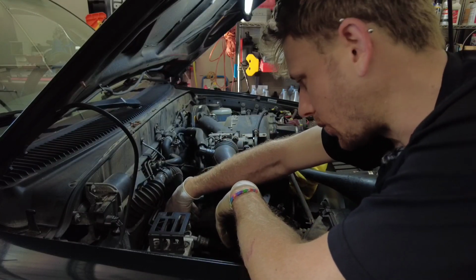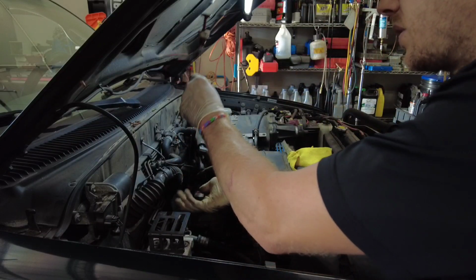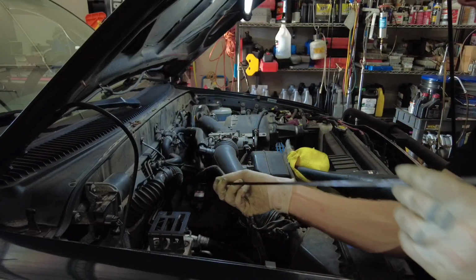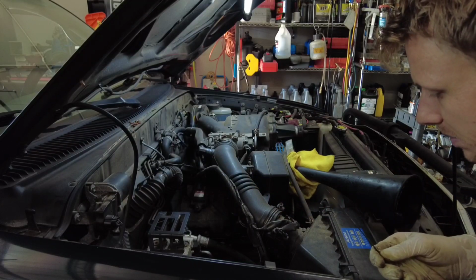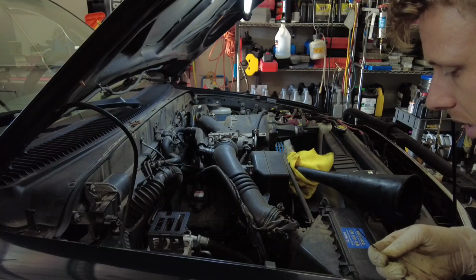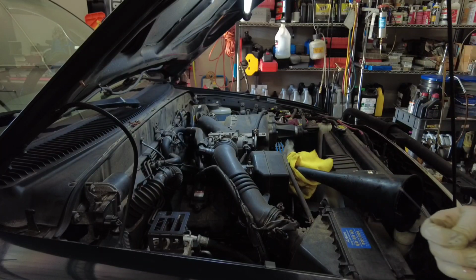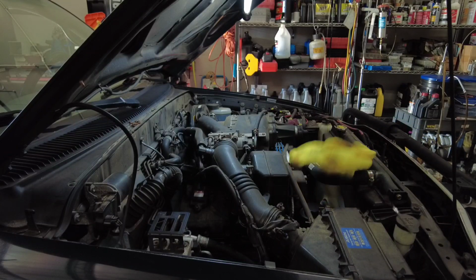So insert it all the way, let it sit for about a second or 2, then pull it back out, making sure not to splatter. And it is right at the top of the cold range, so pretty much perfect. You can probably put the funnel away now.